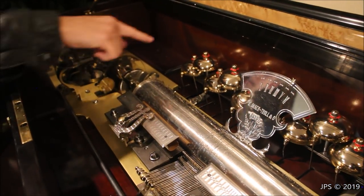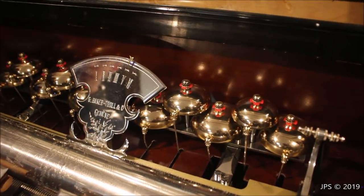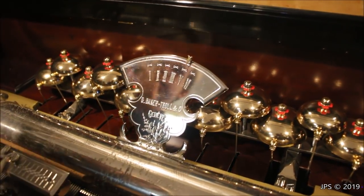We have all of these mechanisms. These are the bells that get triggered by these little tiny mallets, I suppose they're called, and this is a little metal plaque there, very beautiful. On the top here, I'm going to close this lid for a minute.